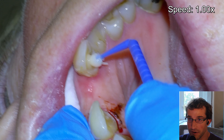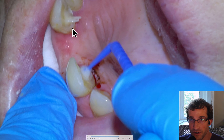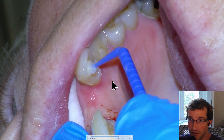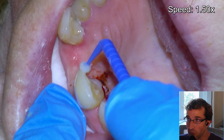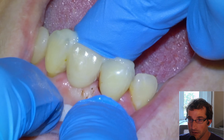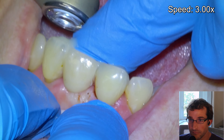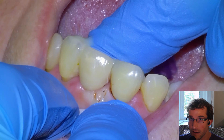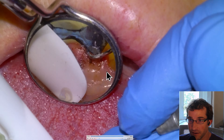We'll use a tooth primer for the surface of the tooth, scrub it in, and air dry. For these cases I actually like to put a little bit of the resin cement on a micro brush and dab it into the prep so that it gets into all the nooks and crannies and the little indexing pothole that we make. Then we'll load up the unit and squish it in. That's going to get light cured. Then we'll clear up the cement and that's going to be it for this case.